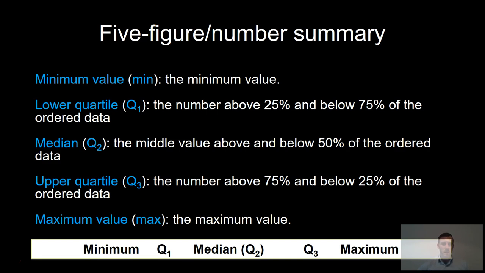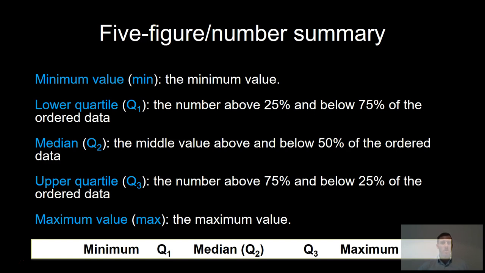The minimum and maximum values alone tell us little about the distribution as a whole. Likewise, the median and quartiles tell us little about the tails or ends of a distribution. To get a quick summary of both centre and spread, we review all 5 figures. The 5-figure summary consists of the minimum value, the lower quartile, the median, the upper quartile, and the maximum value.